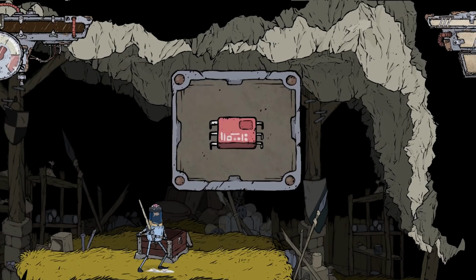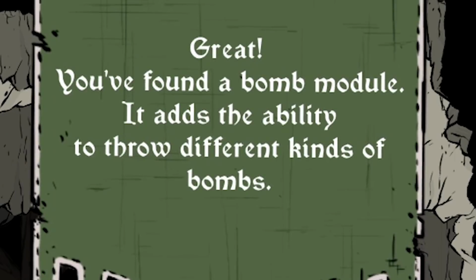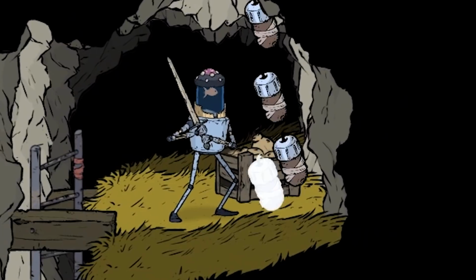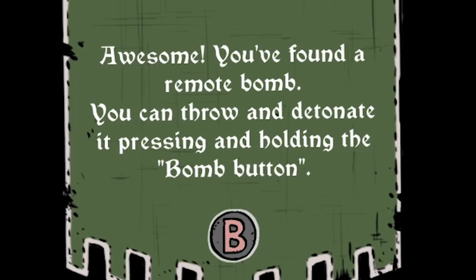Give me the spoils. Microchip. Can I use this to get high? Great, you found a bomb module. It adds the ability to throw different kinds of bombs. Just inherently? What's this? Are these like butt plugs? Oh, they're bombs, okay. Awesome, you found a remote bomb.